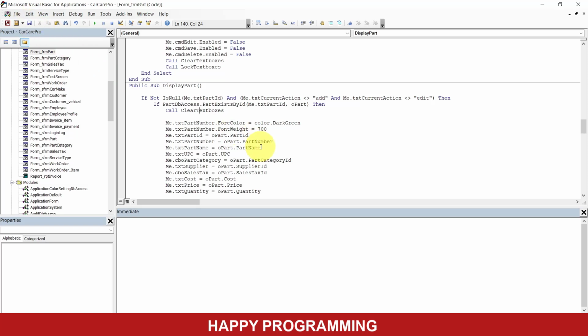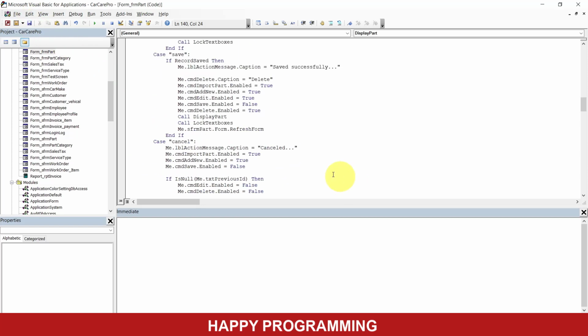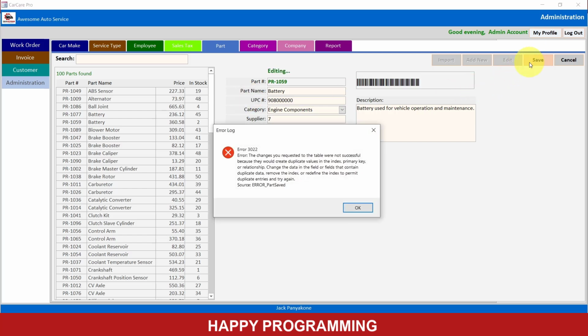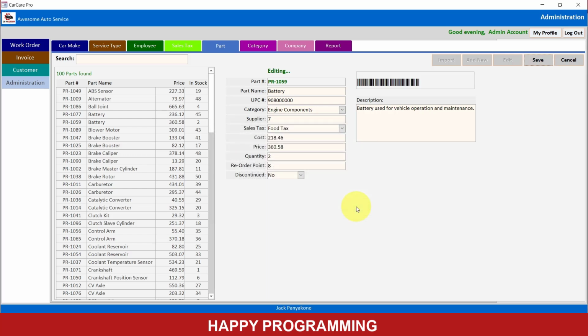Alright, now when we save that guy, it's going to display this guy. Just make sure that this number right here corresponds to this guy. For instance, I'm going to copy this guy first, and I'm going to make changes to this one right here. Take that guy out. Alright, save. Something's not right. Because they would create duplicate value. Okay. I know why. Got you.